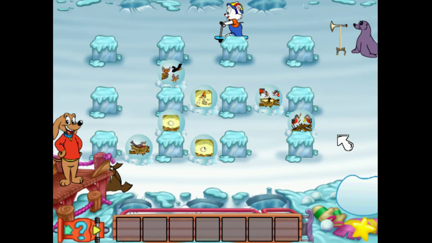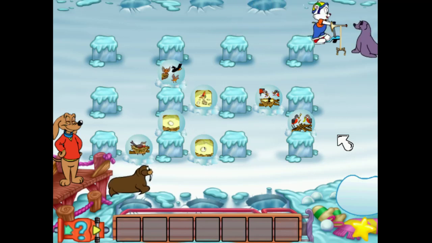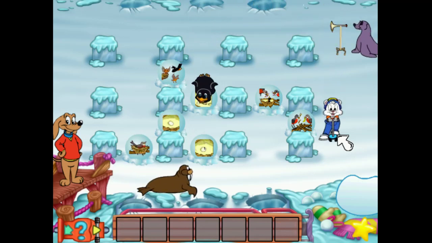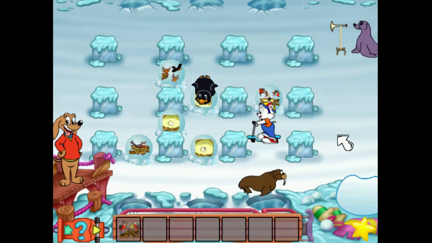The snowballs will have pictures on them. First, steer Pierre towards the snowball with the earliest picture. Keep going until you reach the final picture. Whoa! Birds build a nest. Woo, you iced it!